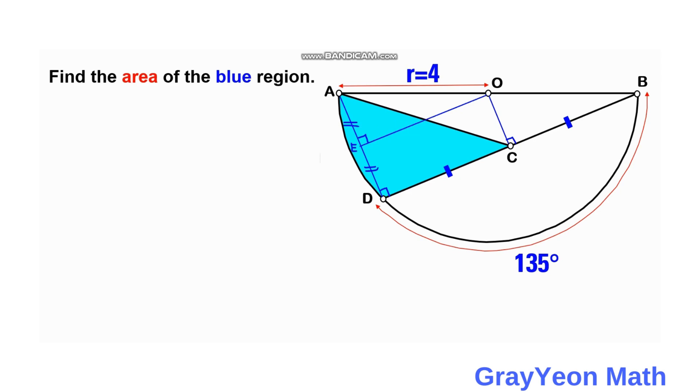Okay, so this segment OE is actually congruent with this segment DC. Because if we see here, this is actually a right angle. And also this is a right angle. Because this is just a perpendicular bisector, 180 minus 90, then this is 90. Same with this. And this is 90. So 3 90s gives us 270. So this is also 90.